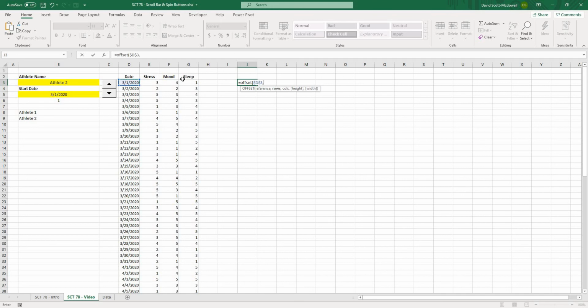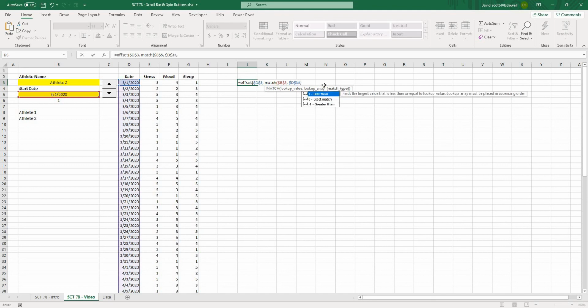And then it's going to ask us how many rows we actually want. And what we're going to do is we're going to use a MATCH function here. So it looks like this, MATCH. And then we want B5, which is where we've stored our date. So we want to match that value. Okay. Lock that in. And the lookup array we want to look it up in our date table, and I'll lock that in with the hashtag and the dollar signs. And then we want an exact match.